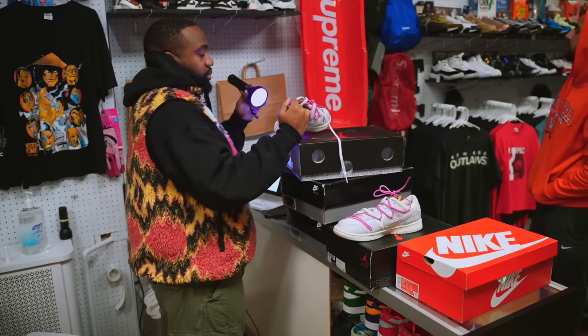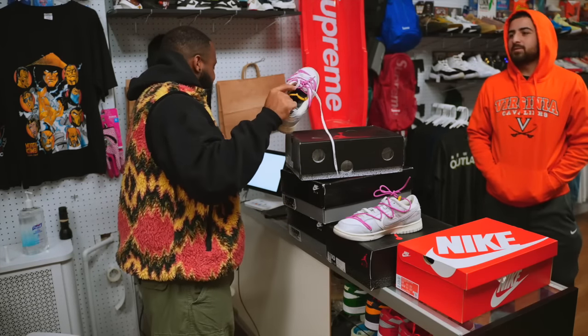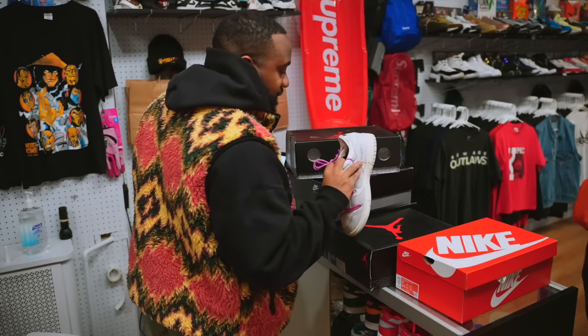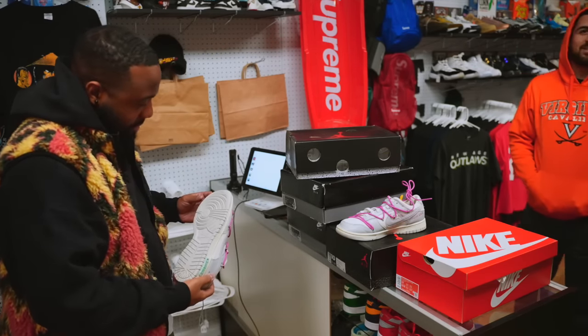Is this the pre-owned side, or is the other side the pre-owned? This is the pre-owned side. Okay. You got dirty with those on Whatnot. I know, man. They cut off the tag. Yeah, and they took the tag too. I know they're gonna go for a little. I just want to get rid of them at this point. How much do you want for them?